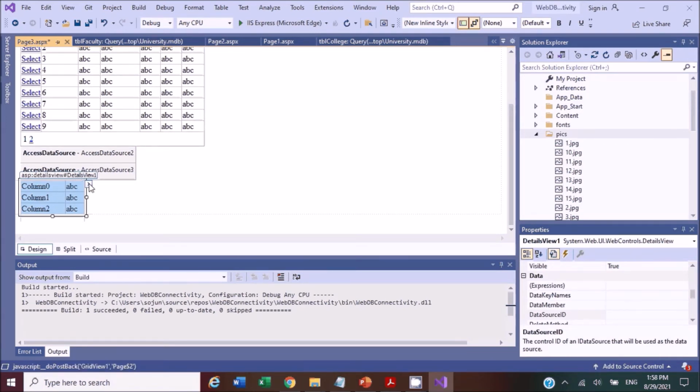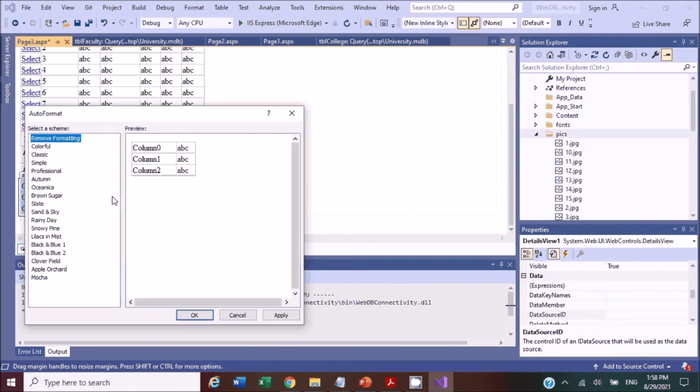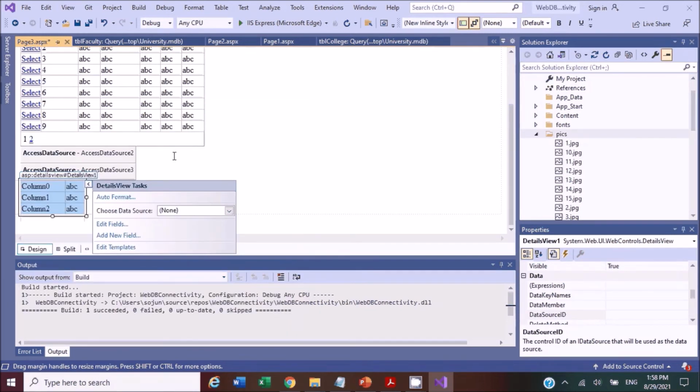And here's a smart tag. So format, cancel it. So where is the control?